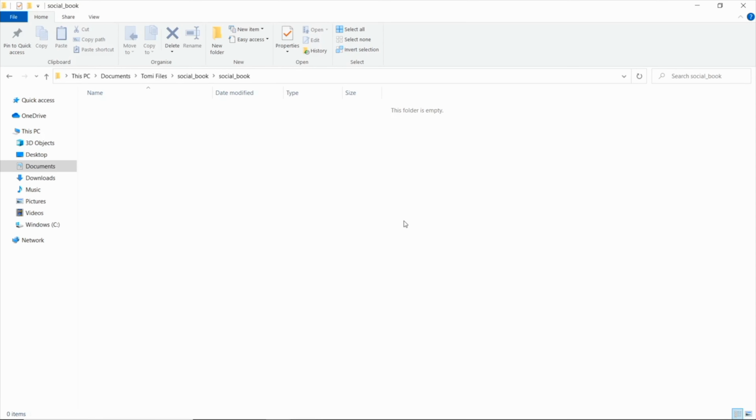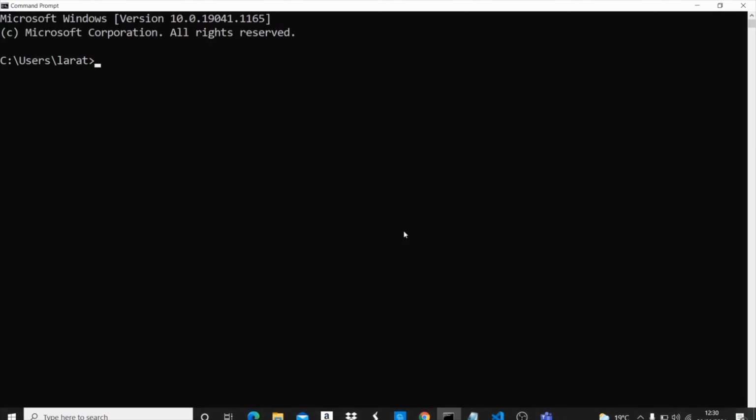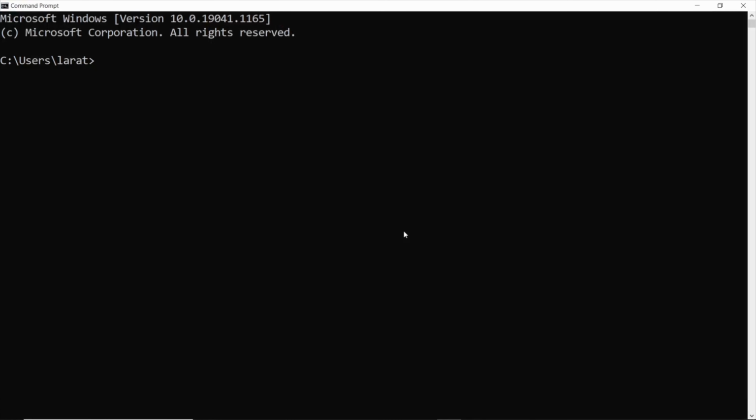Now the first thing we want to do is to create a new Django project. So I'm in this folder here, which is a new folder I created named social book. Social book is going to be the name of the social media application that we are building. I just created a new folder on my computer in documents. That doesn't really matter, but what I need is the directory to that folder. So this is where I want to create my Django project and develop everything. Now that I have the directory, I'm going to open up my command prompt right here. You might be on a Mac, so you might open up your terminal, or any other OS, just open up the terminal in there.